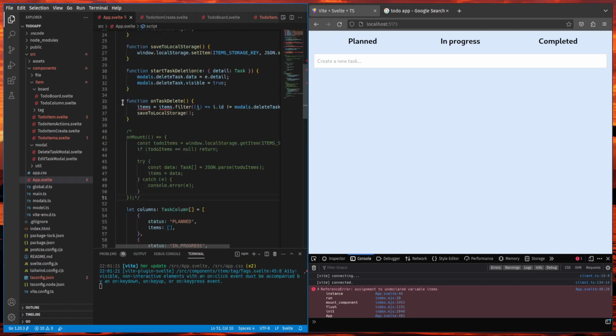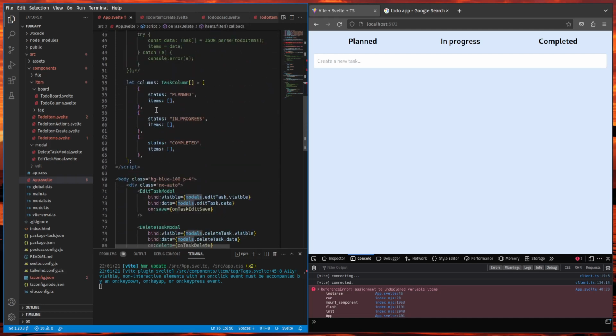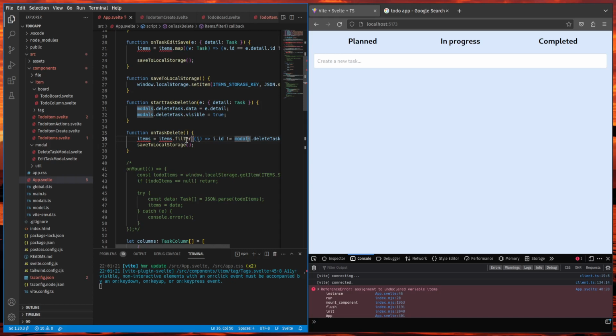And then we have on task delete. And that will also be super interesting now, because we need to get the column based on the status. So I guess we have to do something different. We need to get the right column here based on the status string of the task. So we kind of need to create some kind of lookup for this, so that we know if I have this status string, then what index does that correspond to?